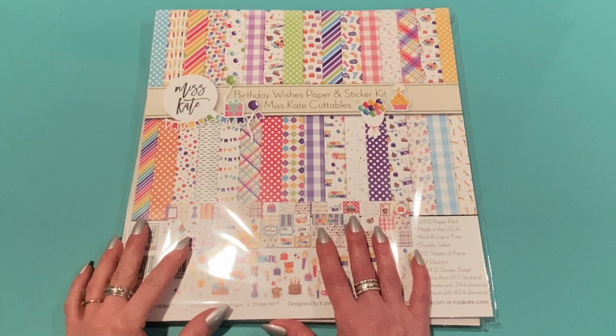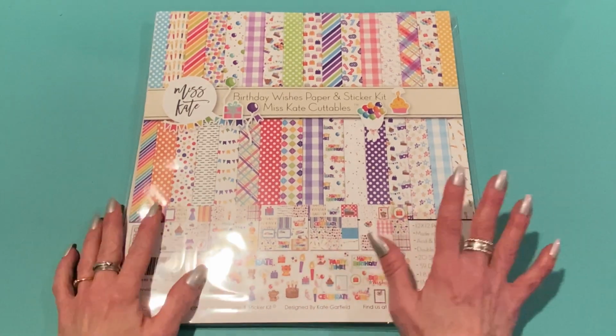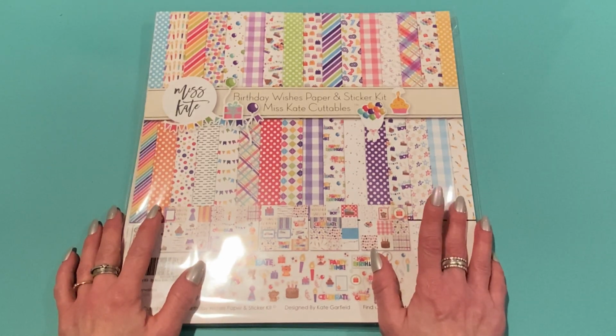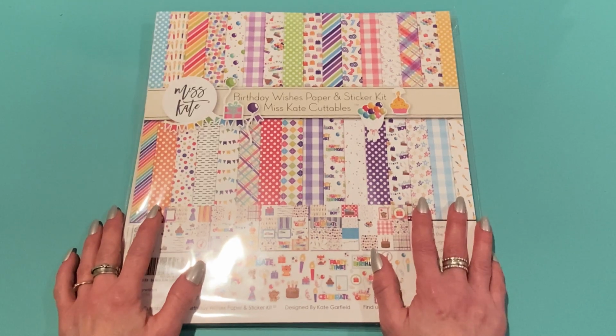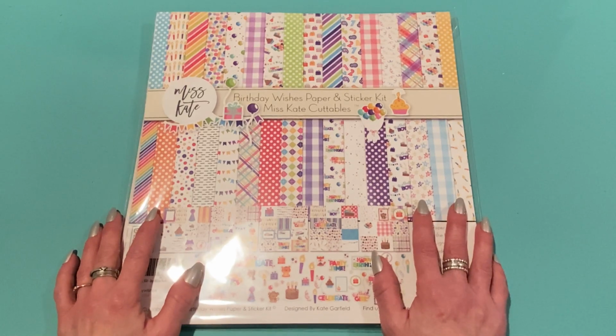Today I wanted to share with you the monthly subscription box from Miss Kate Designs. Kate contacted me and asked if I'd like to do a collaboration with her, and I was very excited because I had first purchased from her right before Christmas last year, and the papers are beautiful quality. There's stickers, there's ephemera, and it's really great that she does have a subscription box.